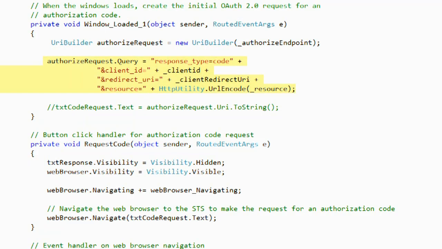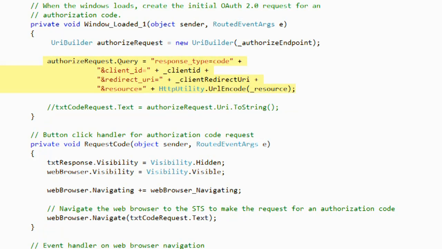And then resource, this identifies the target where you want the token for. And so the resource parameter, I had mentioned earlier that we had done an extension in the OAuth 2 protocol. And this is the extension. It's legal to extend the framework, but this resource parameter doesn't exist inside the OAuth 2 specification.